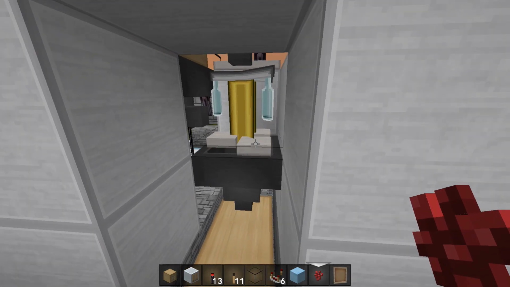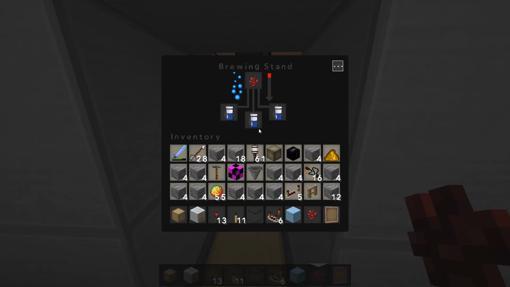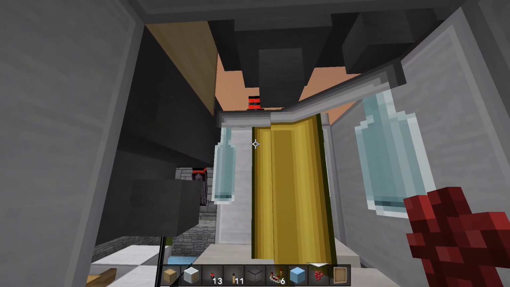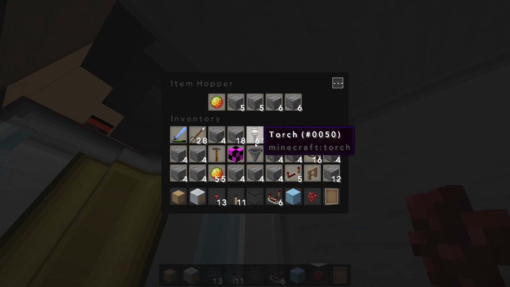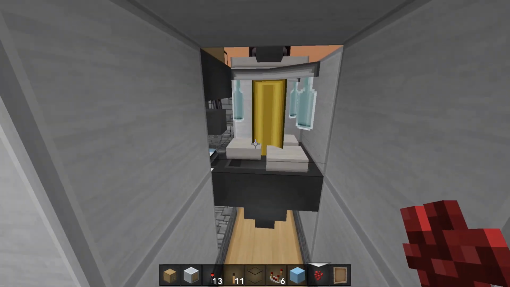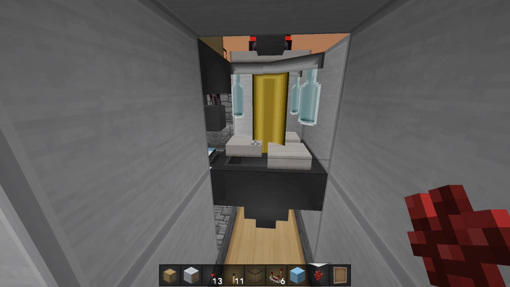So basically, what you do is you flip it. It's going to put the bottles in. The nether wart automatically starts cooking. If you look up here, there should be a magma cream, and you can't look at that one. You'll see it here in a second.